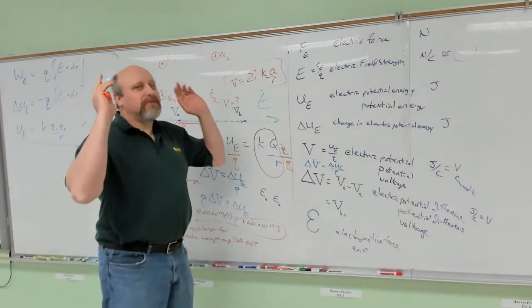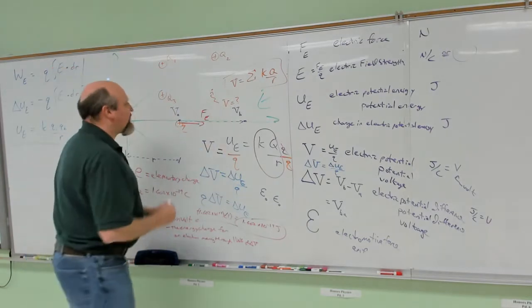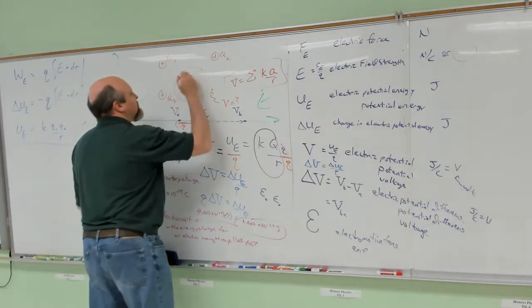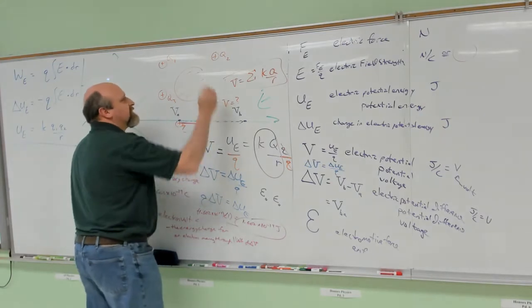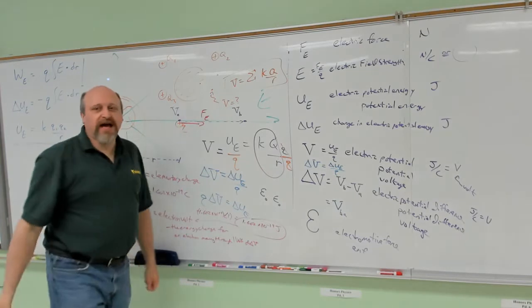And I know you know where we're going next with that. What if I don't have point charges? What if I had a region in space with charge spread throughout it? Could I find my V value at different locations, outside the sphere, inside the sphere? You say, how would you do that?